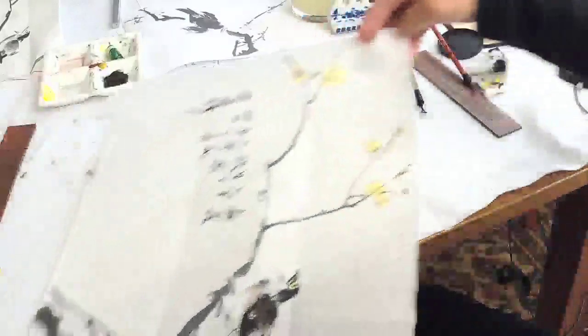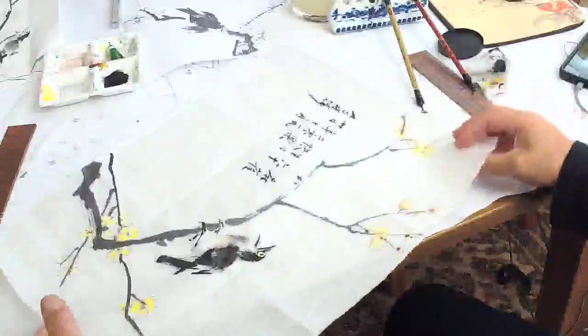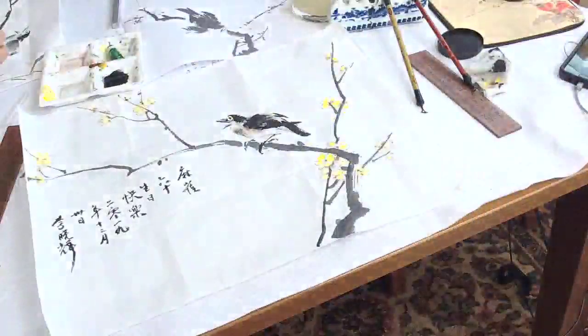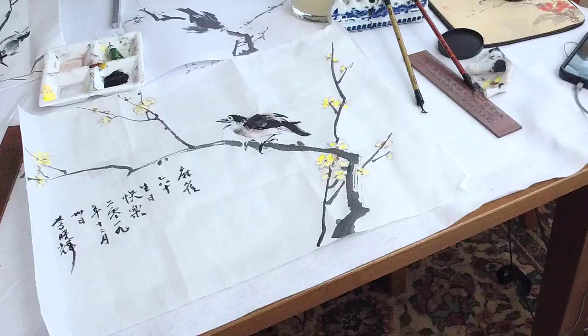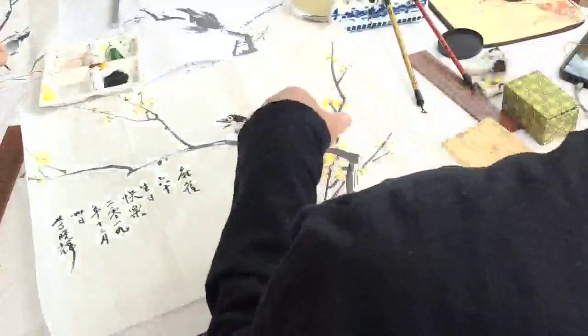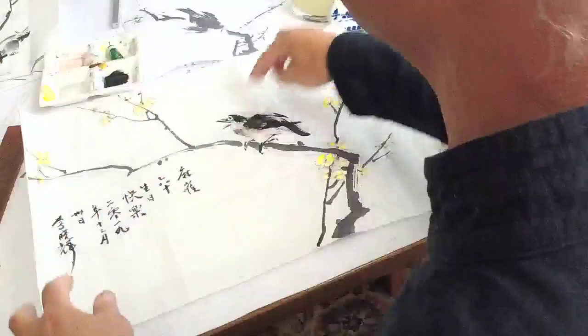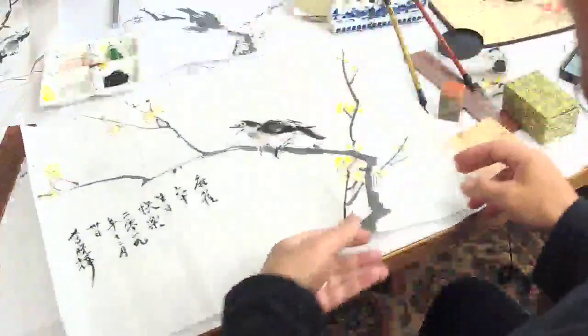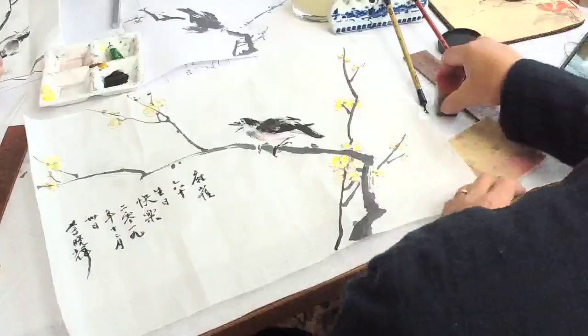Oh, that's beautiful. Happy birthday. Okay, let me finish that. Perfect. The bird is perfect. And it looks like you because of the glasses. You see the bird has glasses. It looks just like you.